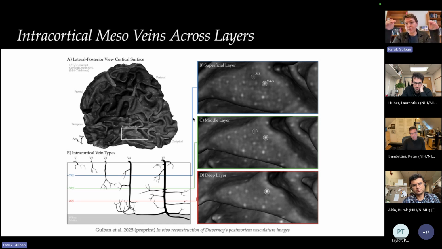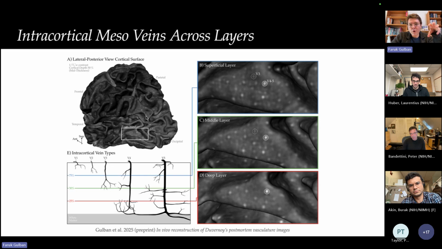We are now at 0.35 millimeter capturing them at the mesoscopic resolution. I wouldn't say all of them, but the ones that Duvernoy labels as class 4 and class 5 for sure, because these are the ones that span the deep layers to the superficial layers. Actually, class 1 even continues to the white matter.